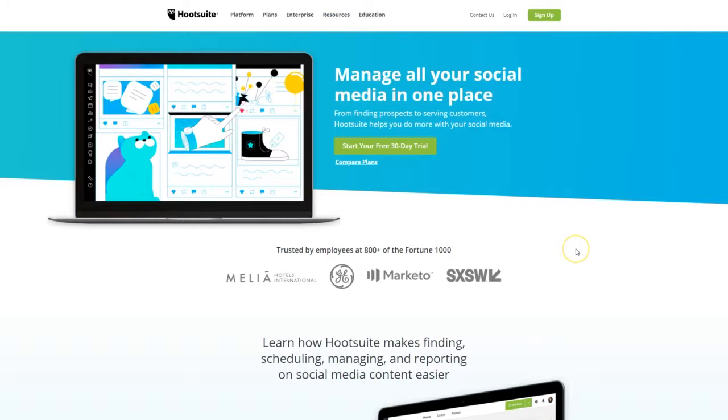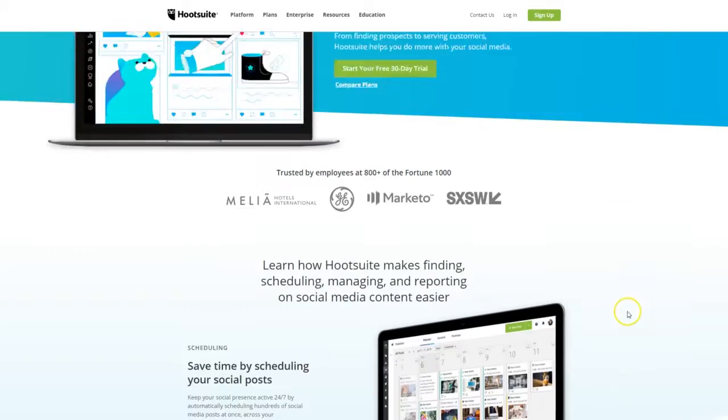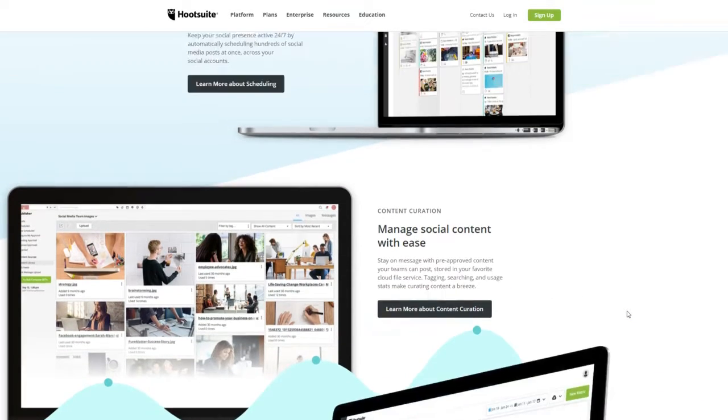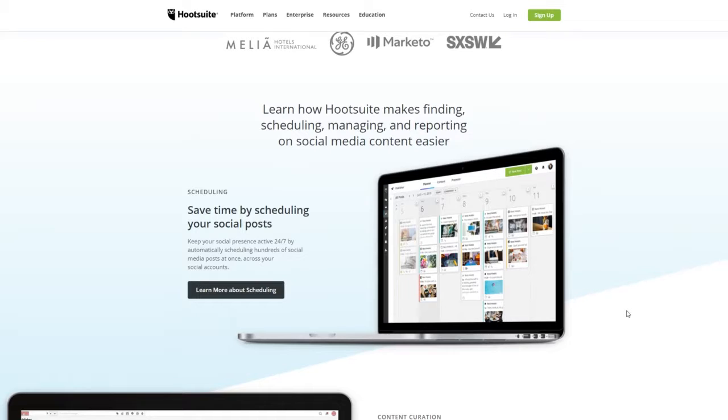Now let's move on to something like social media management or social media marketing. If you want to offer that service to clients, and every business needs that service, Hootsuite is probably the coolest tool out there for social media managing. You can send multiple posts to multiple different social networks and social platforms. You can post to Facebook and Twitter, post to Instagram, all from one location.